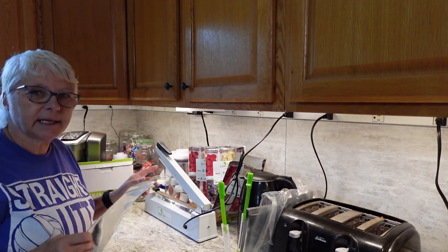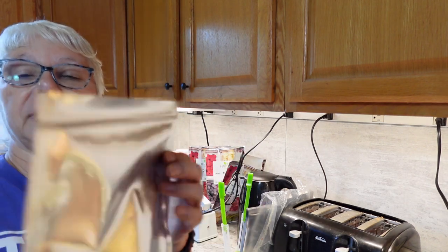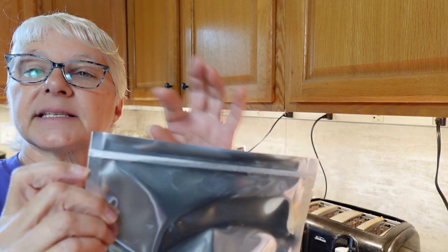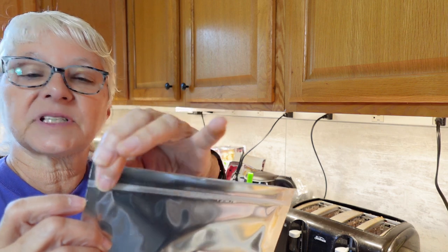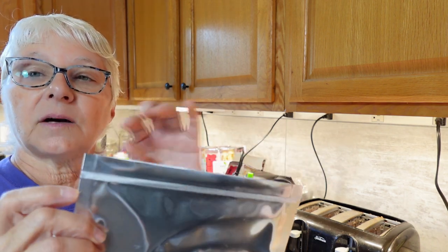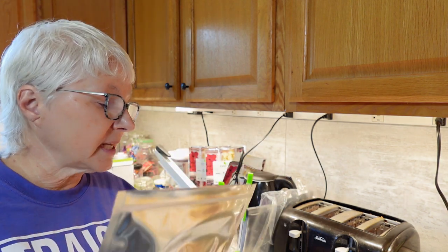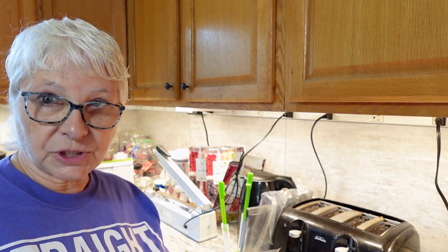And you can kind of hear when it's done sealing. So you can't see it so much here, but you can see it on the back. There are some little notches here. This is a tear off, so I always want to make sure and seal the first time as far up as I can. When I use it, I'm going to tear the seal off and pour it into a quart jar for medium term loose.